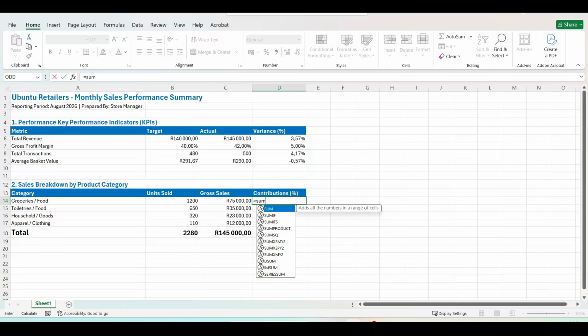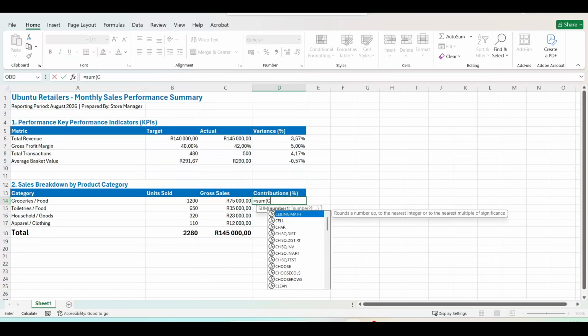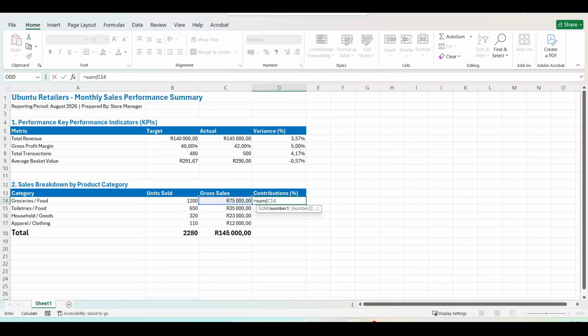Equal sum, you open your bracket like this. You're going to say C14, use a stroke, a divide like this.